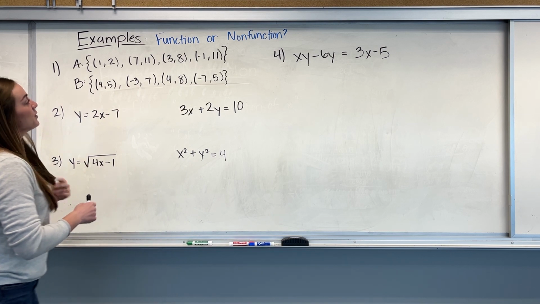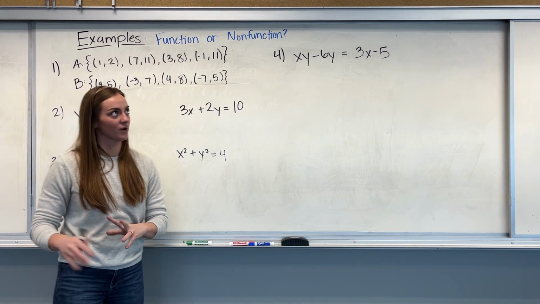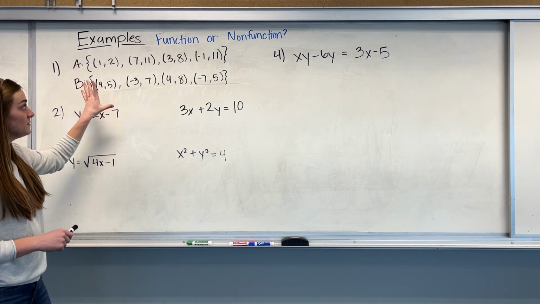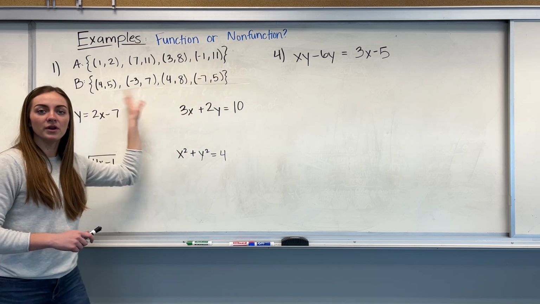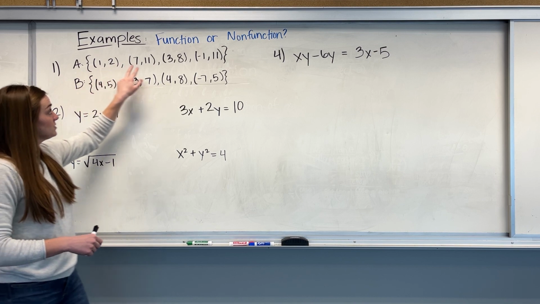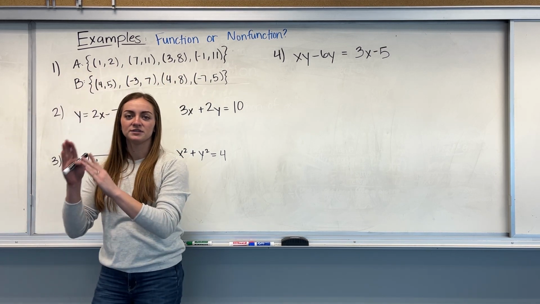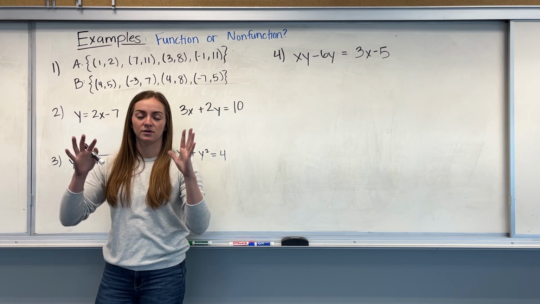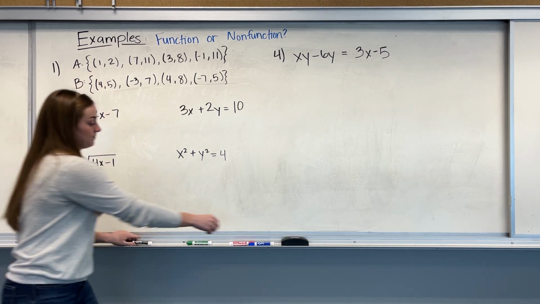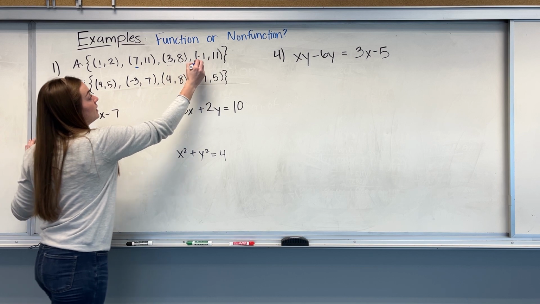And we'll go ahead and go over some examples to hit this home, because it's important to know if it's a function or not. So we can start with these two sets. We have these relations here, and we want to know if they're a function or not. Starting with set A, we have these coordinate points, and all we're going to do is look at the inputs and see if they each have their own output. So we've got 1, 7, 3, and -1.